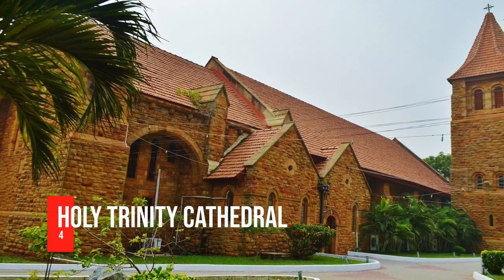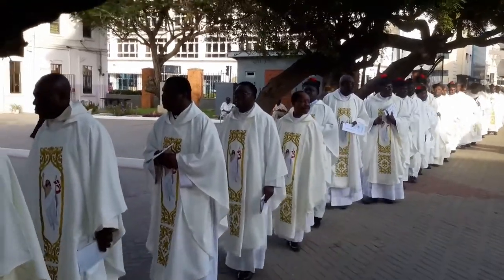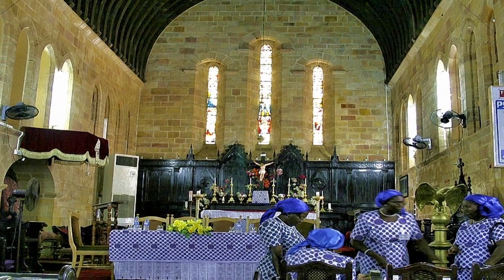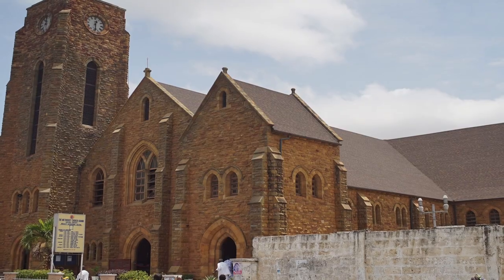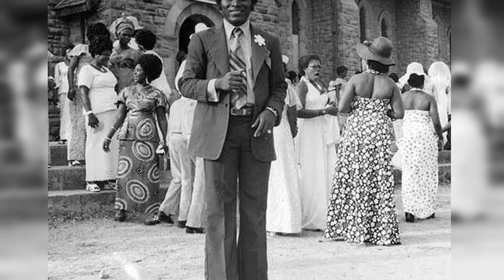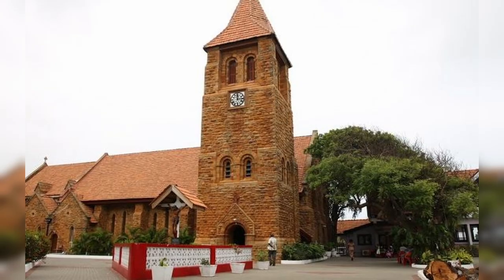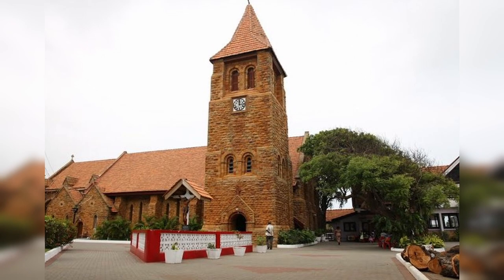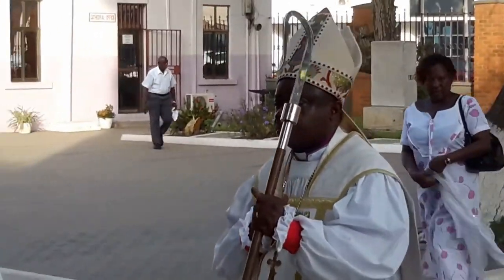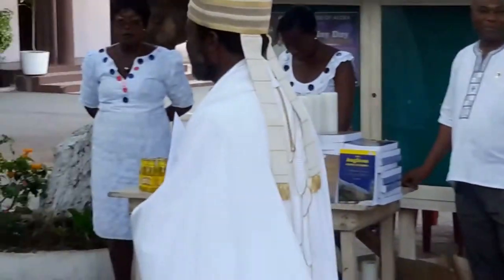Number 4: Holy Trinity Cathedral. The British government provided funding for this cathedral, which is part of the Accra Anglican Diocese. This historic structure was completed in 1894 but only became a cathedral in 1909. The rectangular bell tower is the most notable feature of this fortress-like structure. The church is not only a place of worship but also one of Ghana's historic sites that tourists visit, offering tranquility as a respite from the bustling city noise.